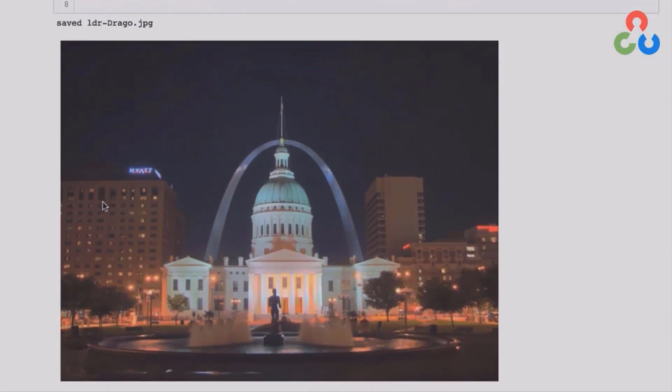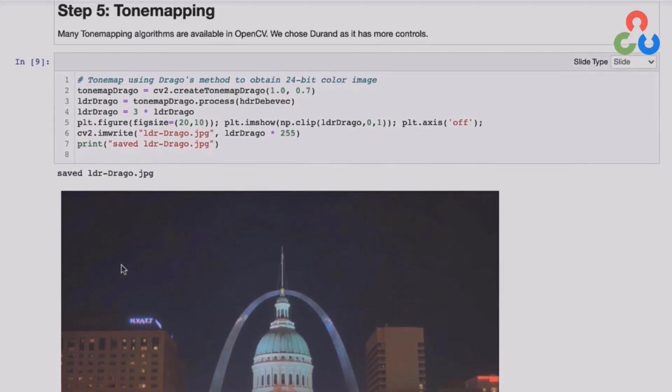So there's several algorithms implemented in OpenCV for this purpose, mostly designed to preserve as much detail as possible from the original image while converting it to 8 bits per channel. But the main thing to keep in mind is that there's no correct way to perform tone mapping. Sometimes the goal of tone mapping is to achieve an aesthetically pleasing image that isn't necessarily realistic. However, the algorithms implemented in OpenCV tend to be fairly realistic, yet they have some differences and also various parameters that are configurable for each of the algorithms.